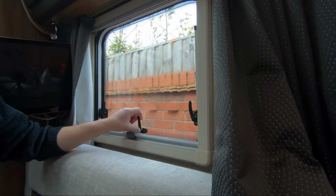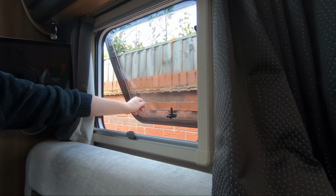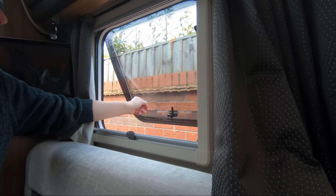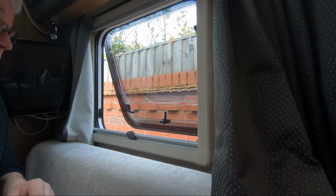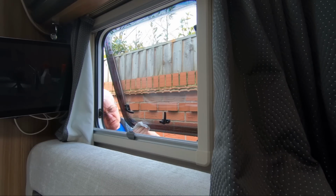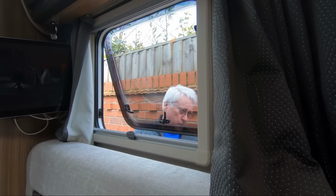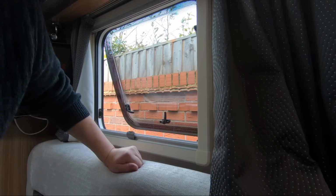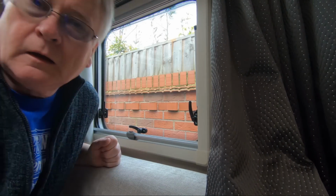What I will do is we'll open the windows and I'll do the edges. Once we're here, we've got plenty of time, haven't we? Never get this to work. Come on. That's it. I'll go outside and clean around the edges. The edges don't normally get done. And I'll repeat that on all the acrylic windows, all the plastic windows.